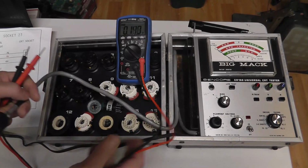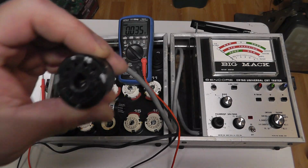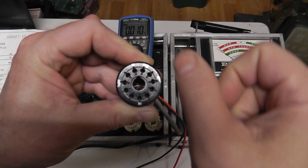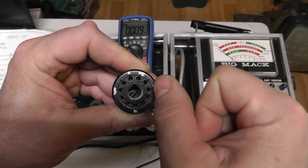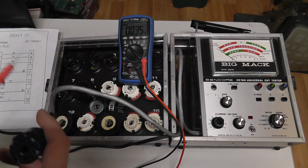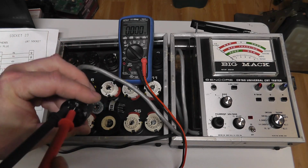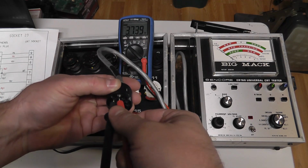This is why I film my videos, is really for me almost half the time. I was able to go back and watch my CR143 video where I actually covered this. And when you're looking at the connector this way, pin 1, it's counterclockwise. So where there's the notch, this is pin 1, 2, 3, 4, 5, 6, 7, 8, 9, 10, 11. And so our filament volts are between pin 1 and 11, like this. So I should be able to measure these if I turn the unit on. I have no idea if it's AC or not, but that should work.